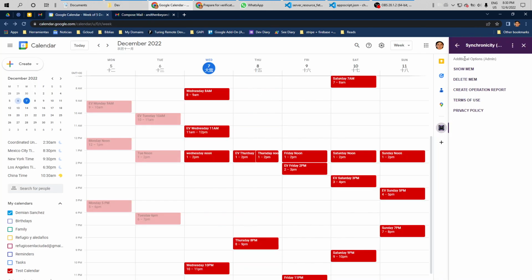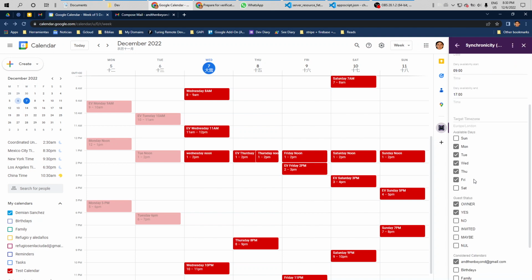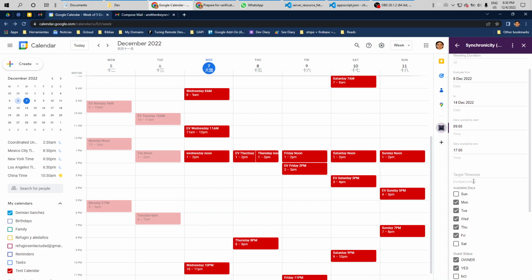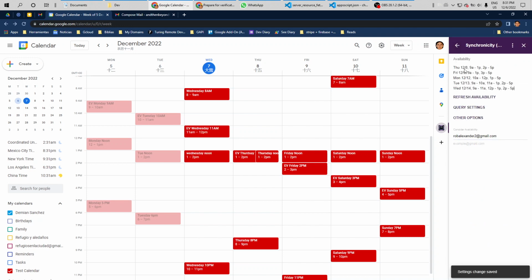So let's say you want to provide this information to someone in a different time zone. You would type here the time zone you want to use. I can choose one from the drop down, and that's it. I'm going to use this, settings changed, saved. You come back here, you refresh your availability, and it will shift the time output to the time zone that you selected.